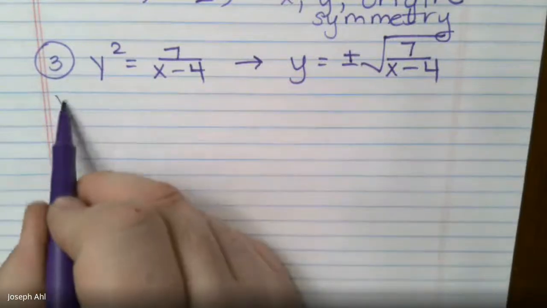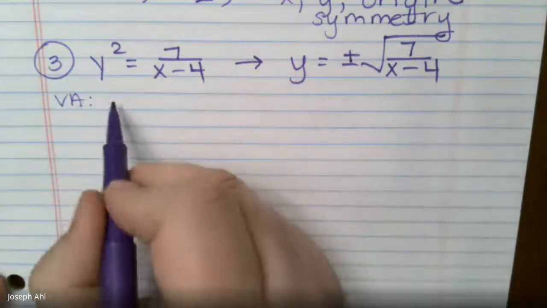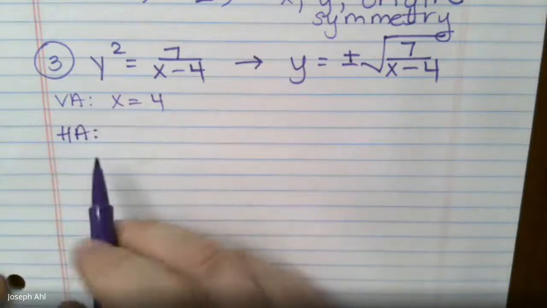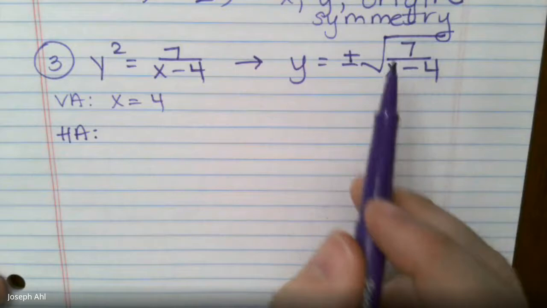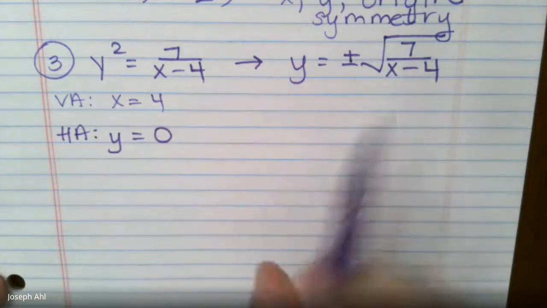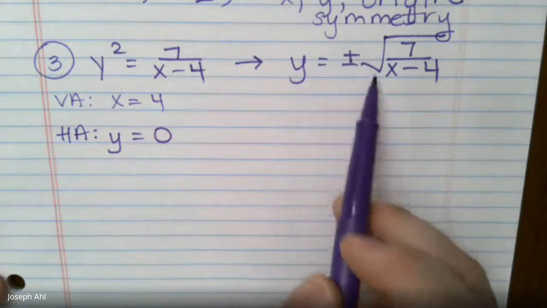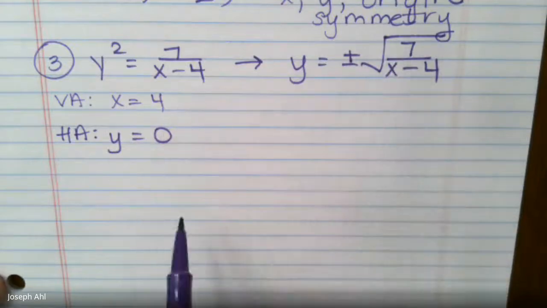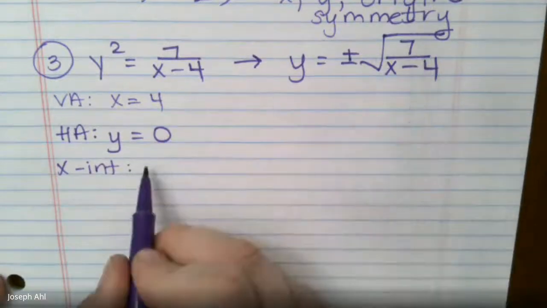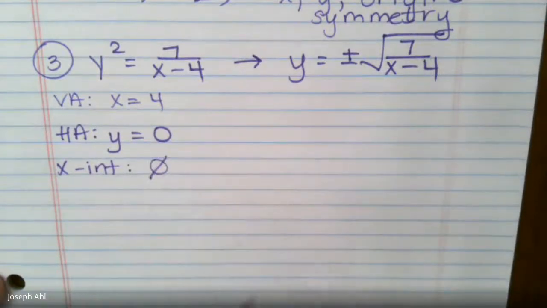This one, if we talk about asymptotes, vertical asymptote is going to be at x equals 4. Okay. Horizontal asymptote, this is bottom heavy. So since it's bottom heavy, we go back to our roots of saying y equals 0. It won't matter that it's plus or minus the square root of 0, because that's still 0. Okay, x-intercept, you would set the top equal to 0. Well, setting 7 equal to 0 doesn't give us anything as far as an x-intercept is concerned.